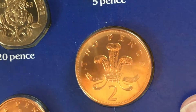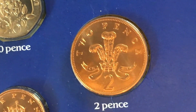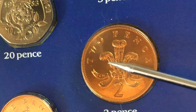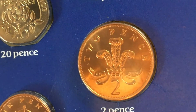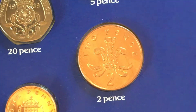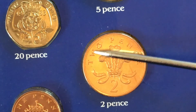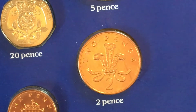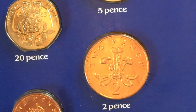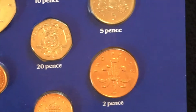Now the two pence — in 1982, that was about 11 years after decimalisation — on the 15th of February 1971, the word 'new' was actually removed from the reverse, so it now only reads '2 pence.' However, in 1983, which is this set, there were some — in both the Heinz sets and the Martini sets — that had the incorrect reverse die reading 'new pence.' Unfortunately this one just says '2 pence'; if it had said 'new pence' it would have been quite rare. The reports suggest that the errors or mules were actually contained in some brilliant uncirculated sets made by the Royal Mint for both the Heinz and the Martini.